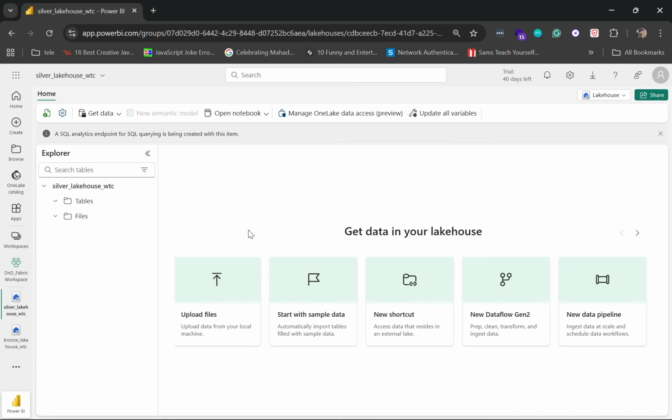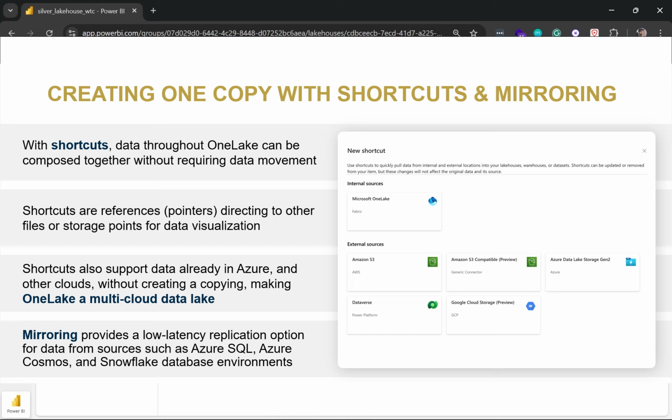Now, up until the previous videos, we have seen how we can get the data into a lakehouse by different methods. In this video, we will be creating a shortcut. So let's first understand what basically a shortcut is. Say sometimes you need fast access to semi-prepped ingredients from a trusted supplier. In this case, it could be Azure Data Lake Gen 2, or it could be another lakehouse.